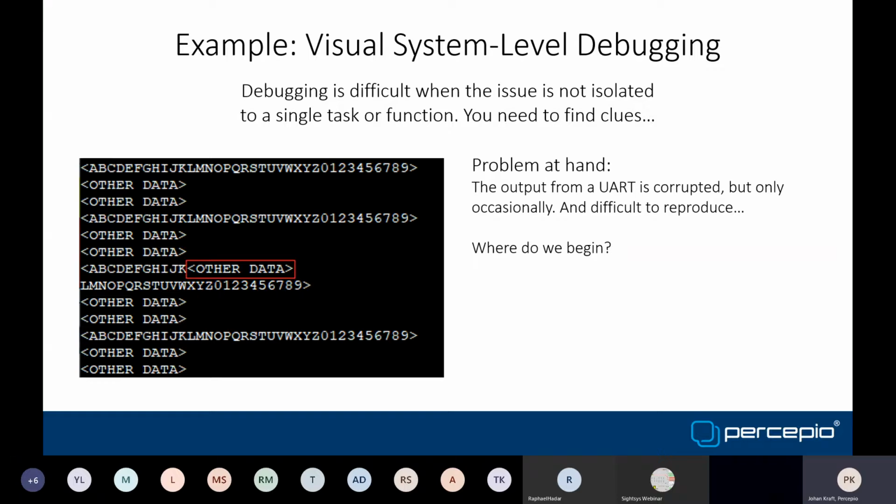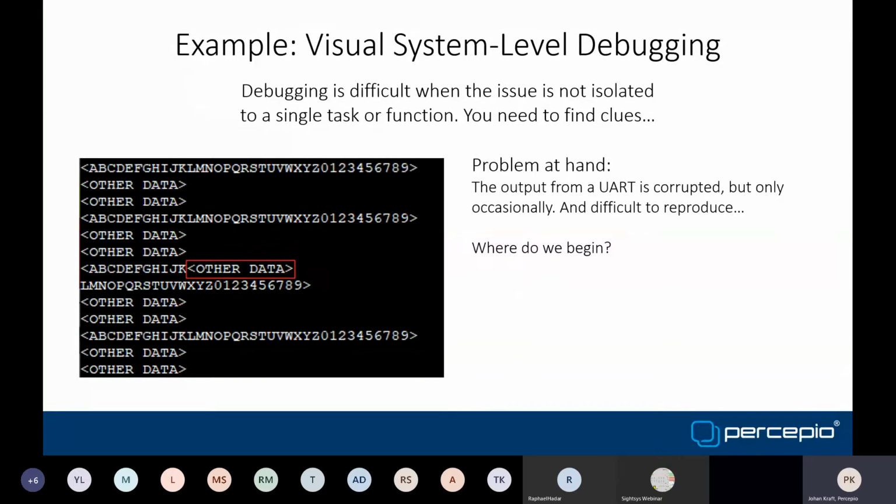In this very first stage, when you just see a weird symptom, you really need more information. You need to find clues so you can zoom in on the problem and analyze it in more detail. So in this particular case, we have a multitasking RTOS system that has a shared resource. There is a UART for output.